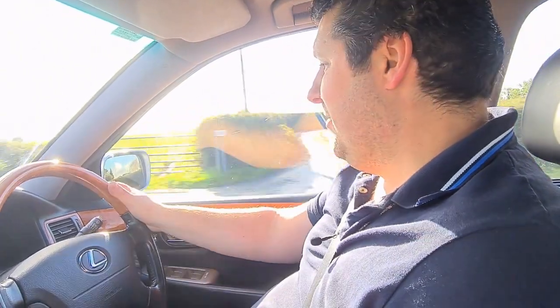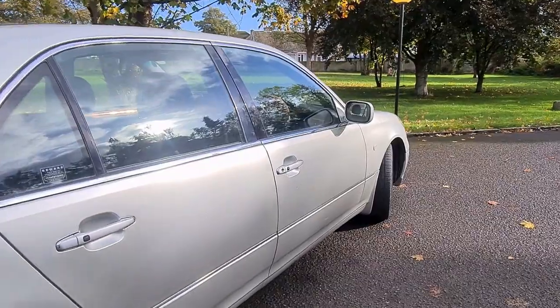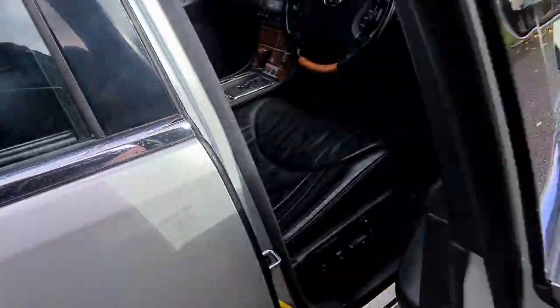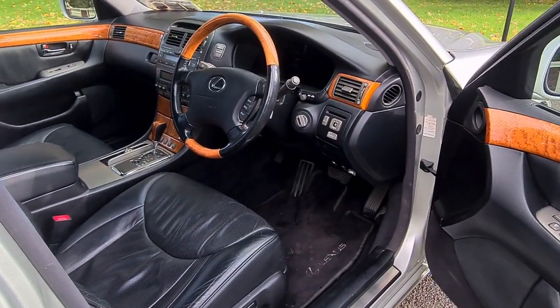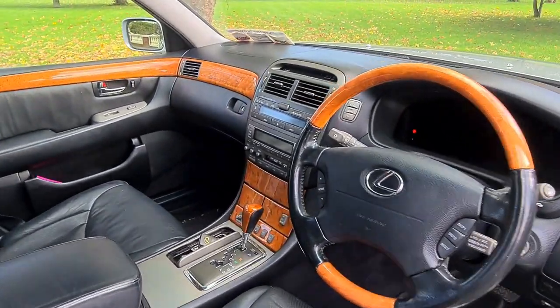Prices on these, they are rising. They're already going up. You don't get cars like this. Double glazed windows, it literally feels like it's a tank. And the build, I can't get over, the build quality is incredible. The wood in here is real. It's not fake, it's not plastic, it is real. You can see where it's cracking a little bit as it dries out, but it is real wood and it feels great. The leather on the seats, 121,000 miles, it's still unmarked. There's no wear or tear, and it's gorgeously soft. And as I said, these seats are cooled.